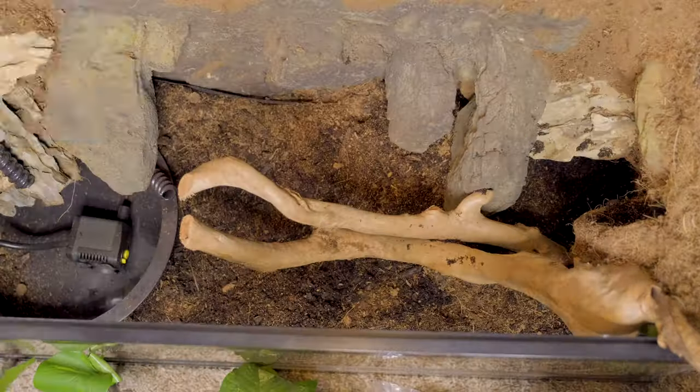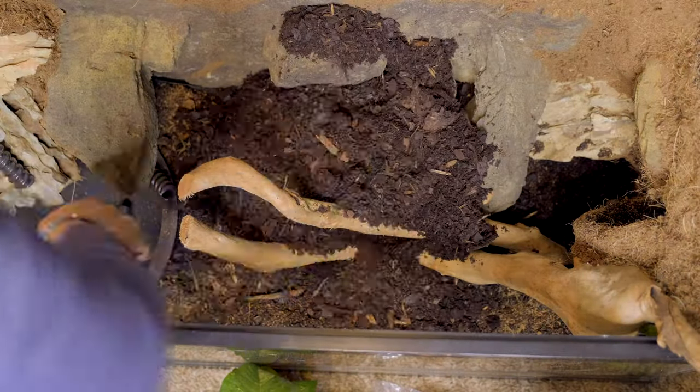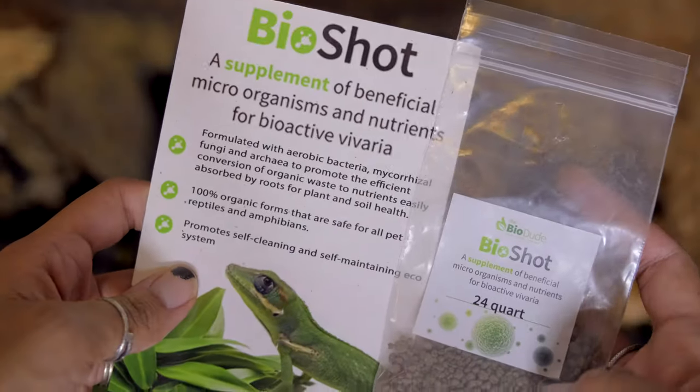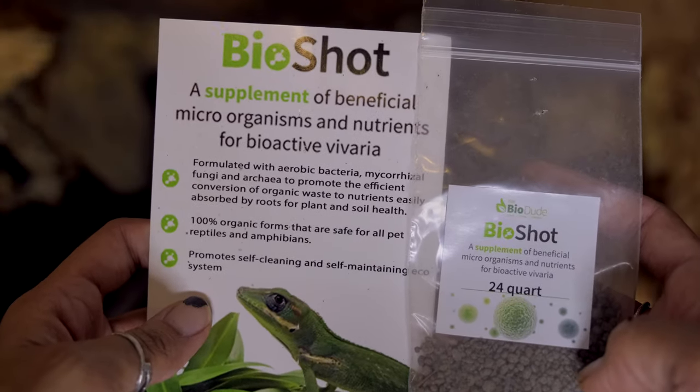I've been using this topsoil for a long time, and I got comments in the last video saying it wasn't good, like it wasn't going to grow anything. This is the same thing I use in my crested gecko and gargoyle gecko tanks, and the pothos and stuff in there grow fantastically. And Dracaena, they all grow fantastically in that tank. So this is what we're using.